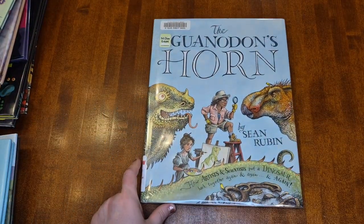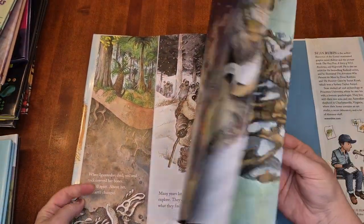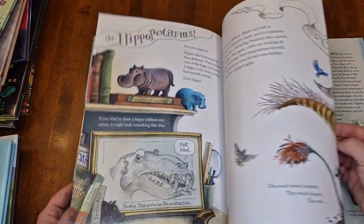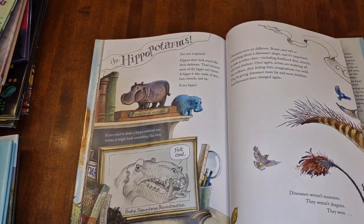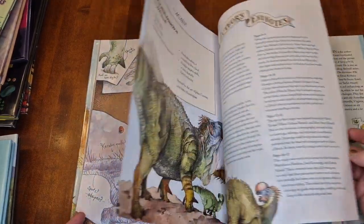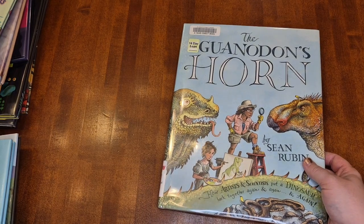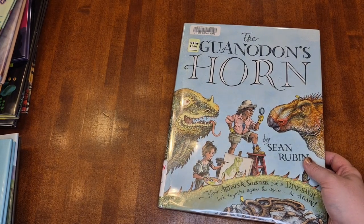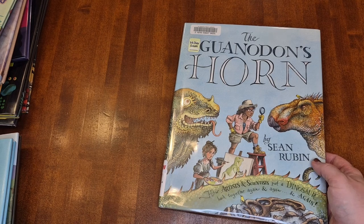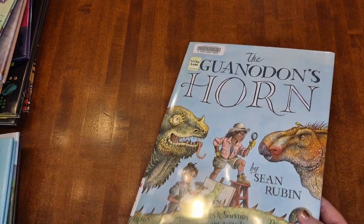This next book is called The Iguanodon Horn, and it's all about how scientists find dinosaurs, put them together, and decide the right way the bones go together. It's all about the iguanodon. You're following the iguanodon skeleton through the whole thing, how they decide what it looks like, how the artists come up with drawings, things like that. We've read books before, I think from the Let's Read and Find Out series, like what are fossils, things like that. So this is kind of in a similar vein, but a lot more in-depth and specifically following iguanodon. So that was cool.